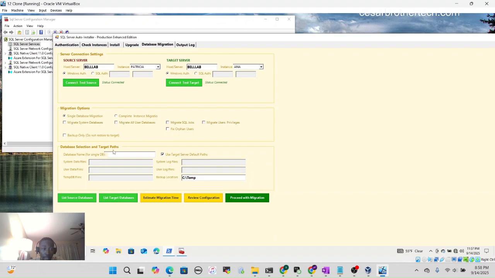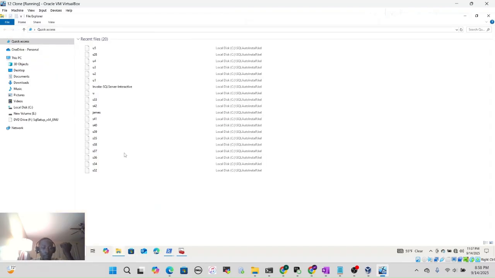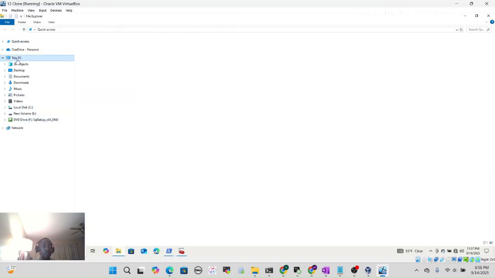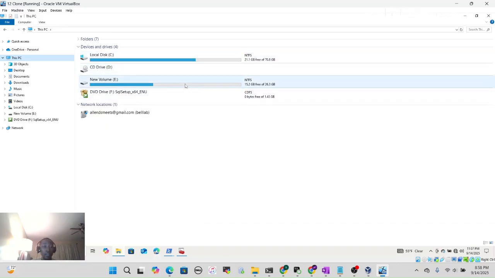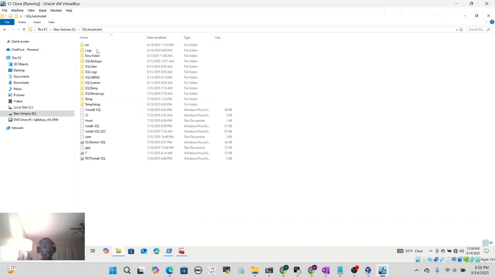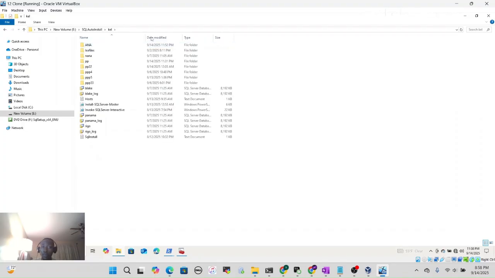As for the location where we want to have the database migrated to, how about we specify the location just to have flexibility in where we want our migration data files to be located?